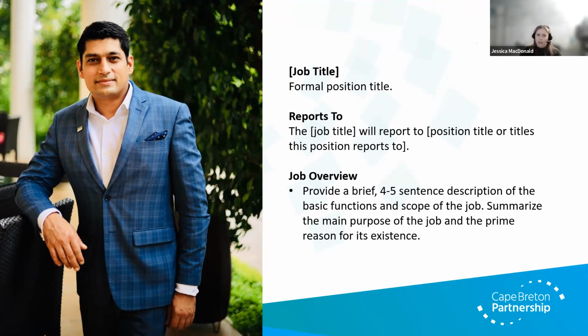And what you'll know too, if you've ever been through the immigration journey, if you have a job that's too convoluted, it's not necessarily its own standalone thing, and that can cause you some headaches for immigration as well. So as much as you can, narrow it down. Make sure you think about it and make it clear in your job description, which again is your internal document. This is what you're building first for your own use.